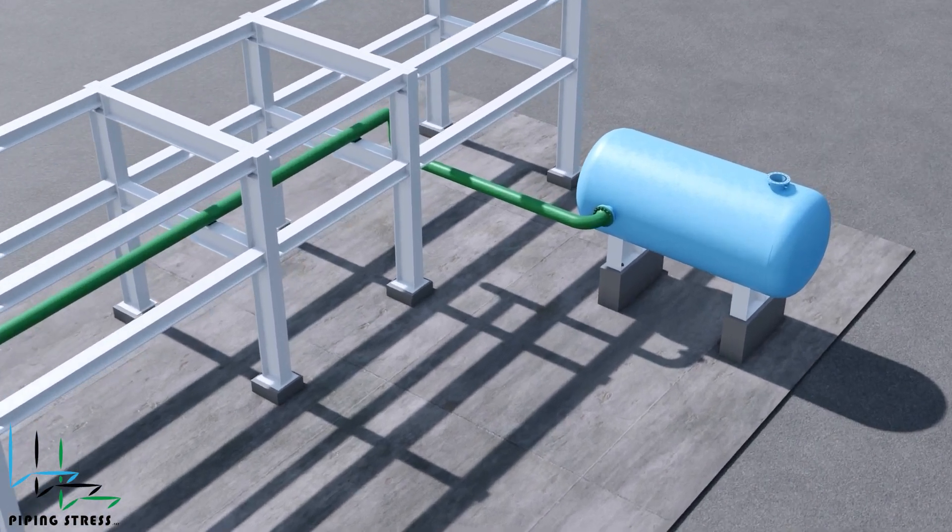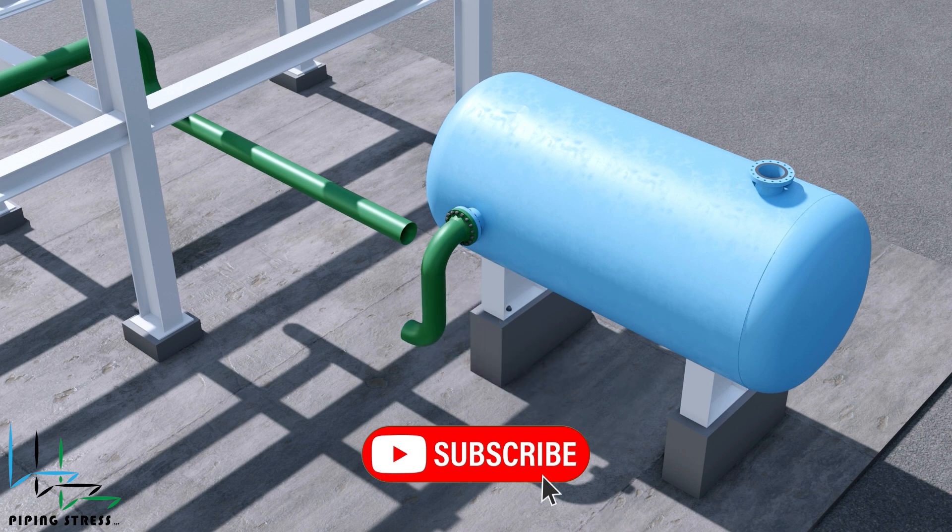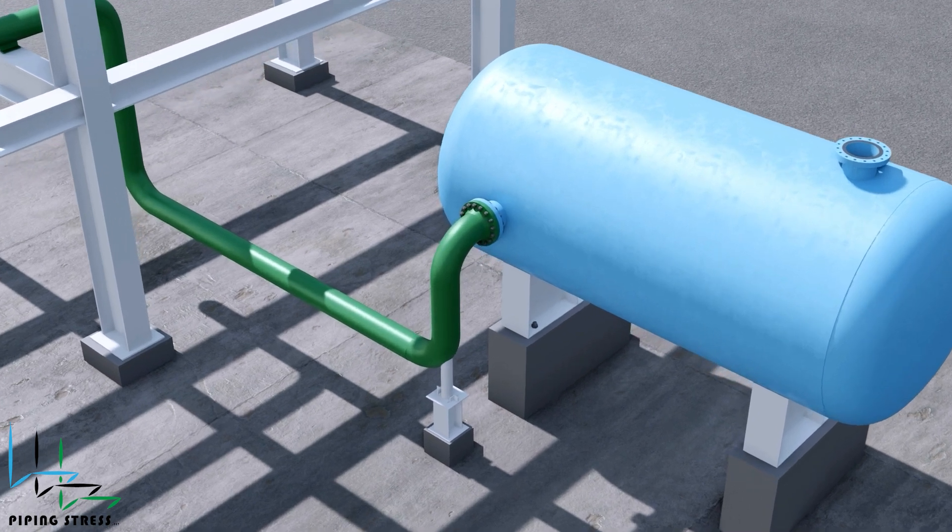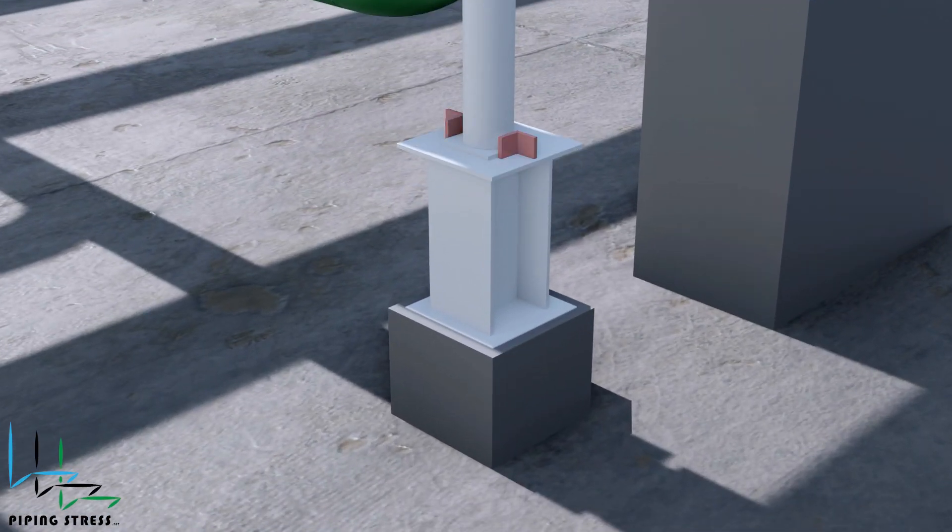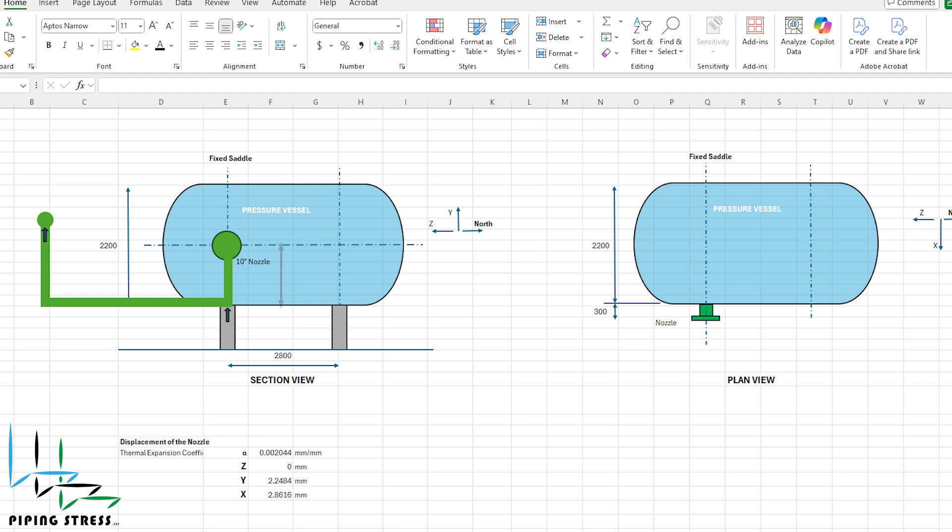Let's now examine the case where the pipe exits the nozzle and turns downward. We add a trunnion support to the elbow of the line that goes downward from the nozzle and evaluate the results. If we make the downward leg length of the pipe the same radius as the pressure vessel, the pipe will behave similarly to the pressure vessel under operating conditions. This way, we should not see any over stress on the nozzle.